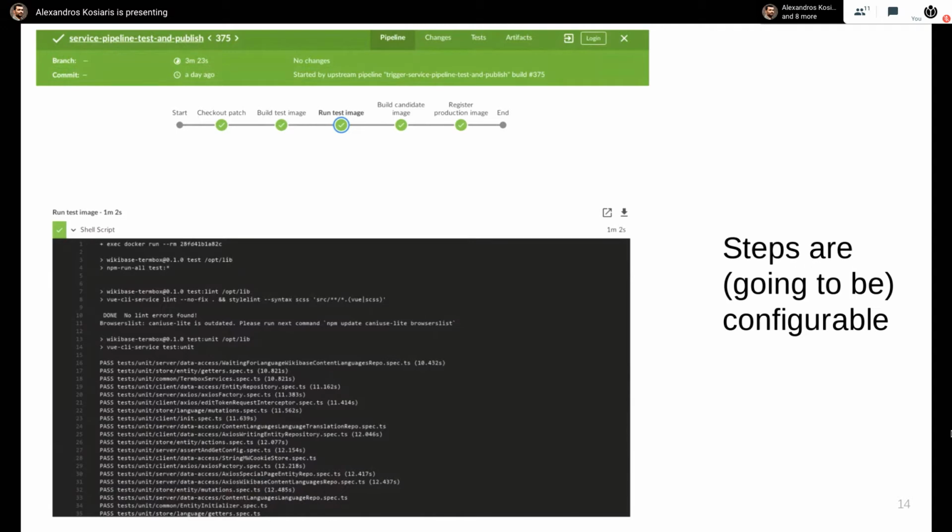So those steps in the coming versions, not right now, are going to be configurable. That's something that is happening slowly in the pipeline. The entire idea is that you will be able to configure the pipeline to your needs, which might be different per software. A lot of companies are going around doing various deployment pipelines. At the end of the day, everybody's inventing a pipeline today.